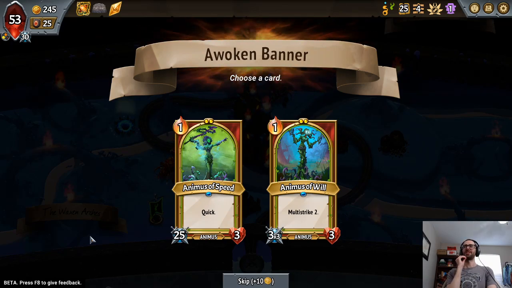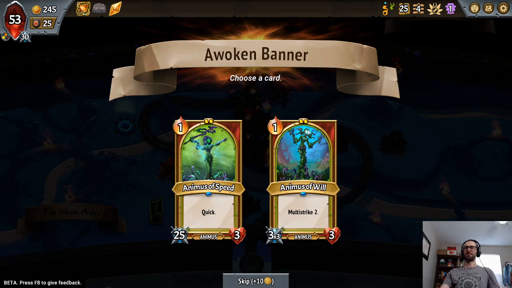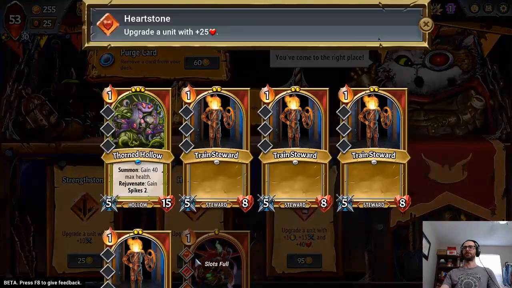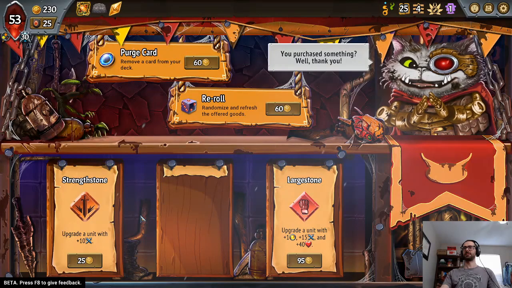So there's a large stone Animus of Will based line that I could do, but I don't have a Restoring Retreat or anything to overfill floors. I think I need to skip this. I think I need to work on making a very good Thorn Hollow here. Like 2 HP plus multi-strike or something like that.